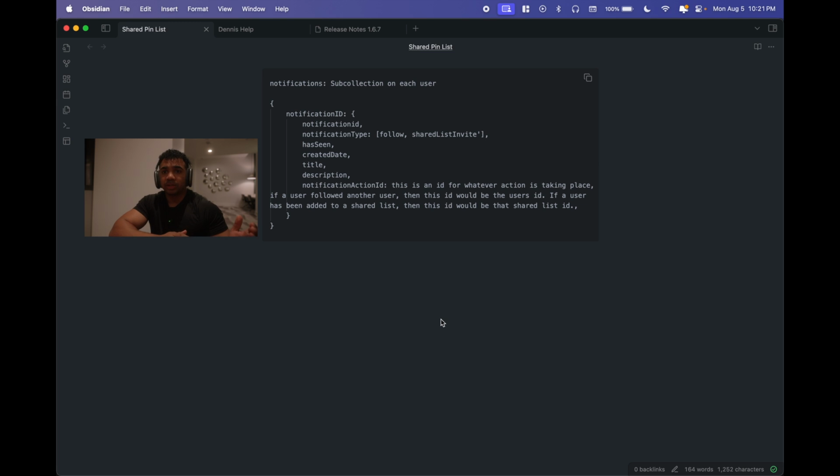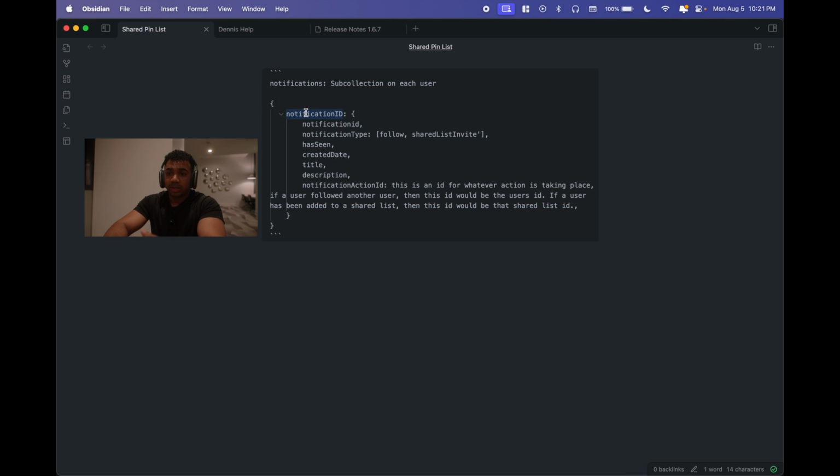We're gonna have a new sub-collection for notifications, and that'll be a sub-collection under the user. Remember, we're using Firebase for this, so it's kind of similar to MongoDB. It's NoSQL, not as document-based as Mongo, but it's collections with almost JSON objects in there. So that's what we're gonna have for this.